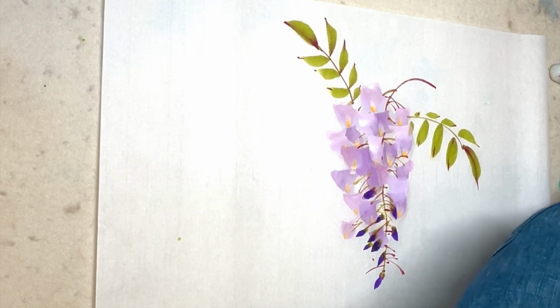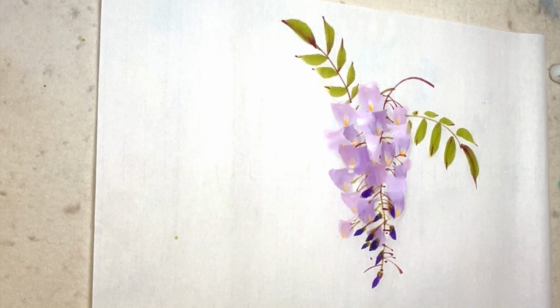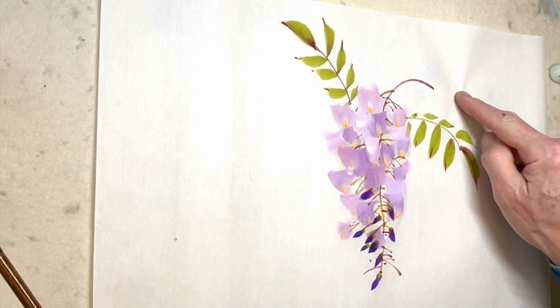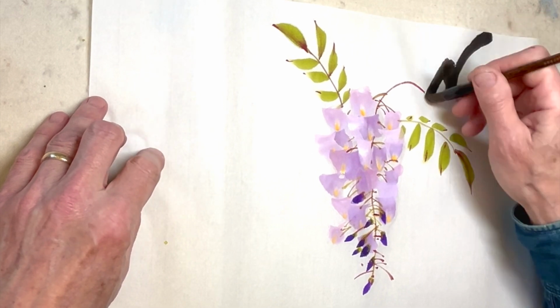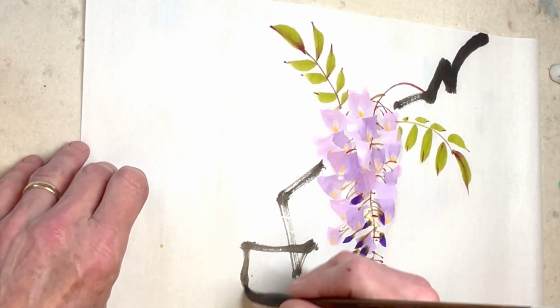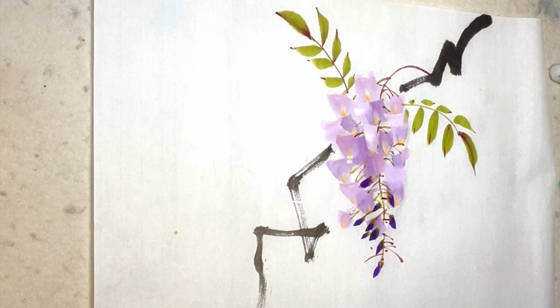So old growth, unlike the leaves, which we were doing with a wet brush, same brush, we want this to be a bit drier to show a sense of texture. So I'm actually draining off a little bit of the moisture from this brush. Maybe we'll have the vine come down, head that way. Okay. Got a little bit of flying white in here. We do want that. That's again showing some texture of the old growth vine.